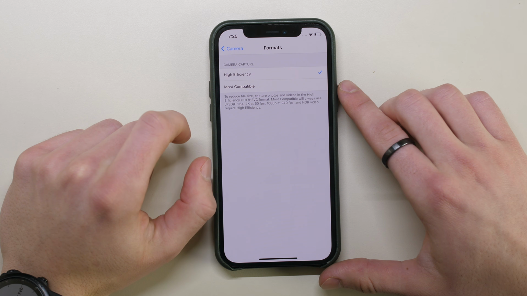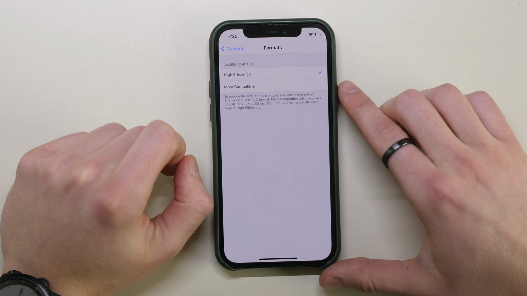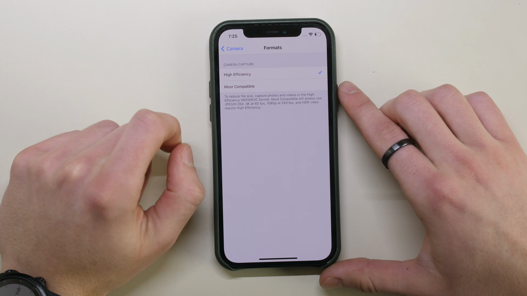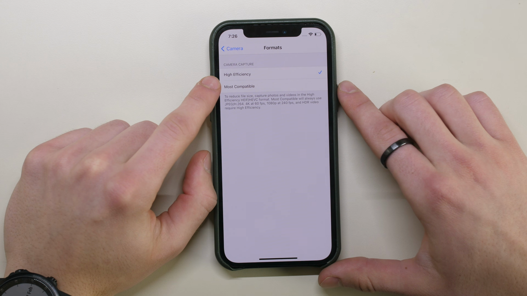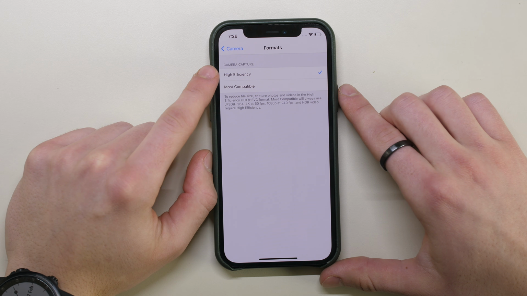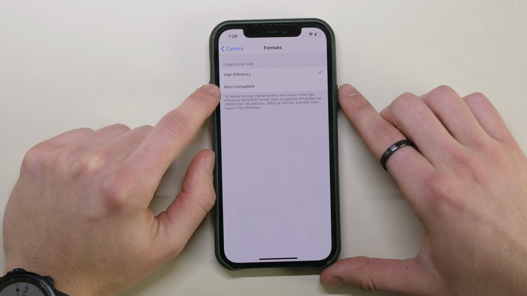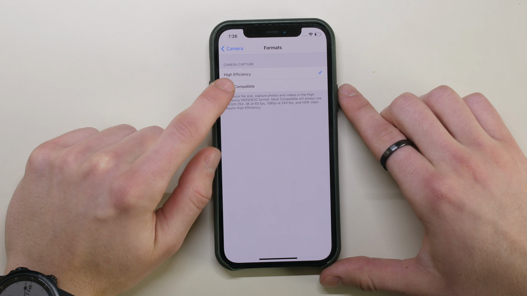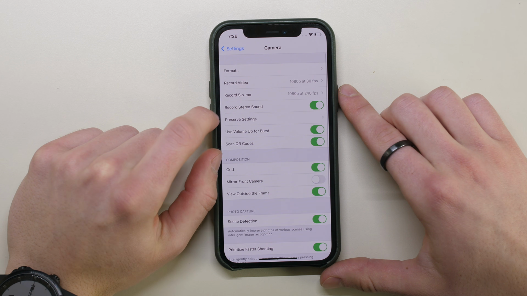So this is an awesome way to save storage, especially if your device doesn't have a lot of storage to begin with. Now, Apple can convert this automatically to JPEG or H.264 if you're sending it somewhere that can't support it otherwise. So this is probably the best option for you to do, but if you want something that's going to be larger file sizes but simply more compatible, you do have the option of changing that there.